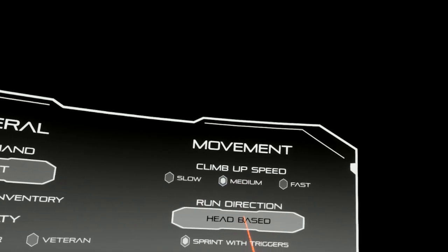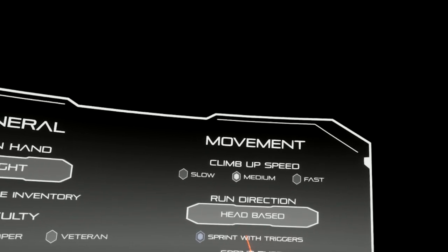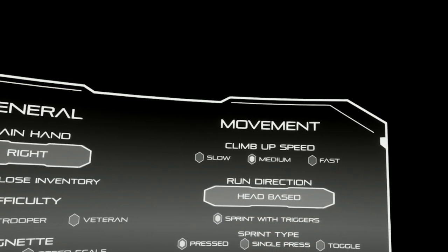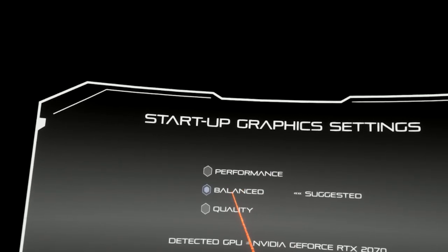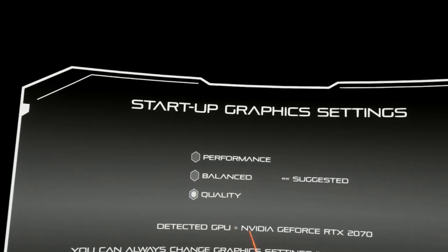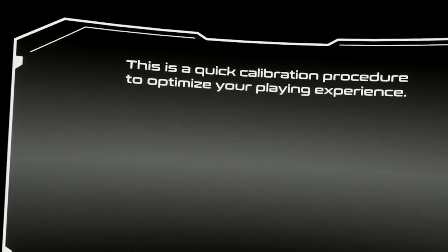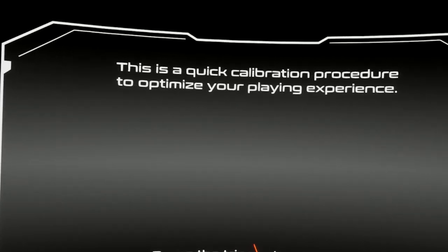So in the initial setup, you can change your main hand, whether it's your left or your right. You can also set the difficulty, which, generally speaking, Trooper is already pretty tough, but Veteran, of course, is for those who want to dive deeper into the game. Hubris will also ask you what kind of setup you want in terms of graphics. Now, personally, with the RTX 2070, i7-9700K, and Maximus XI Hero motherboard by Asus, I chose quality, even though the suggested setting is balanced. But as I said, you can always change that later.